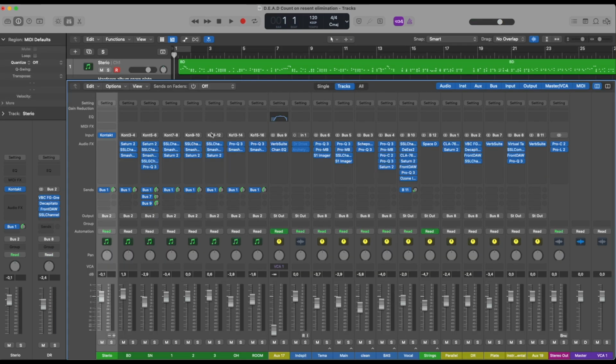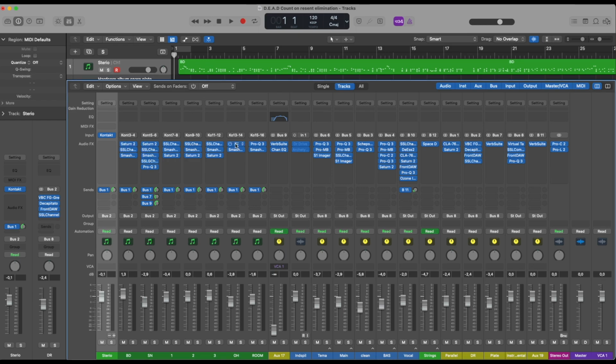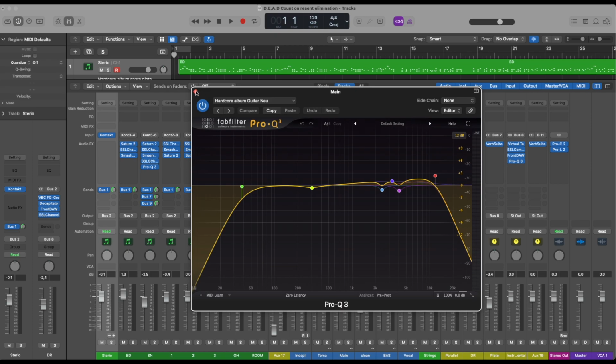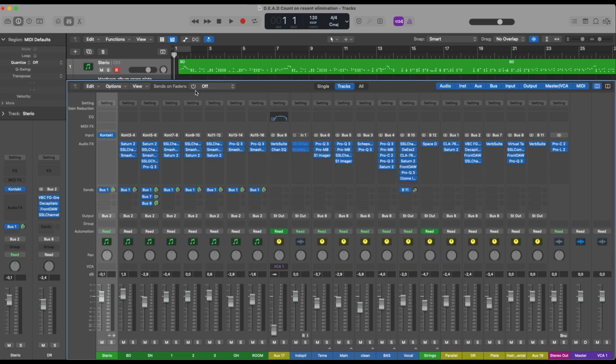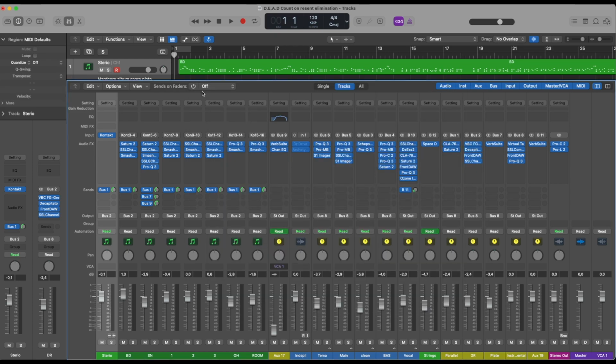This is the reason why I choose Fabfilter, as it is a surgical tool to use when creating that awesome metal sound that I do, or pop, or rock, or world music, or jazz. You know what? No, not jazz. No, it would be a waste to put that on jazz. Yeah. Anyway, moving on. And I'm back out here again.